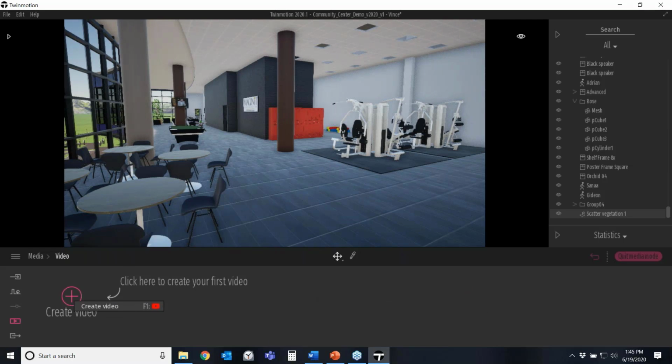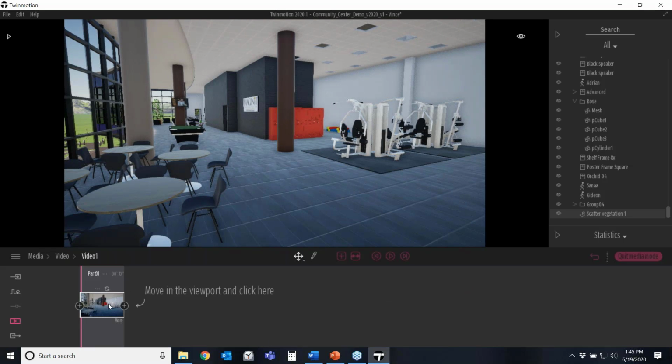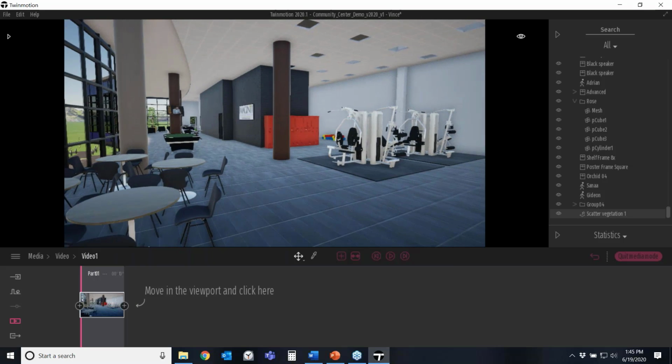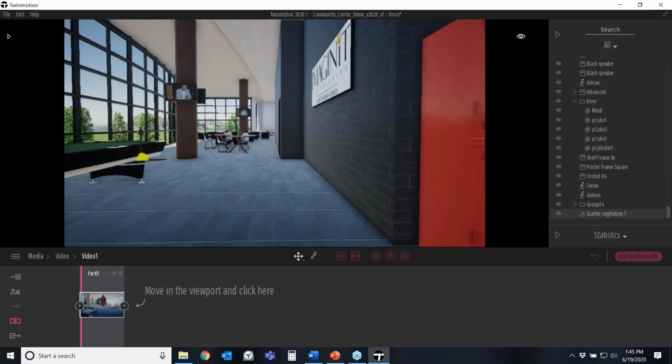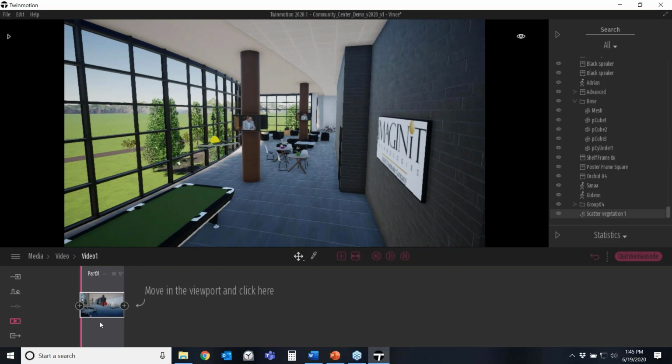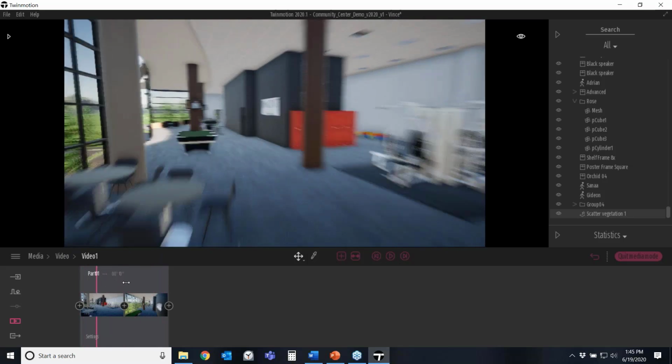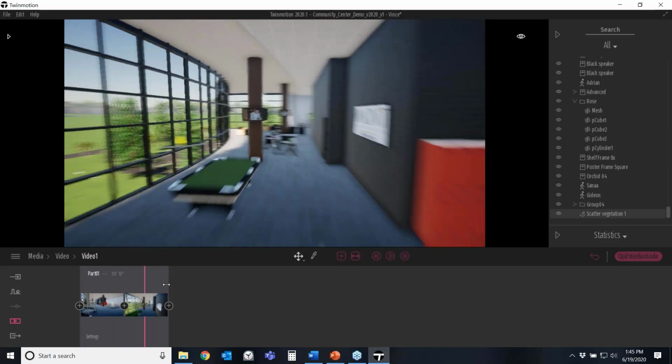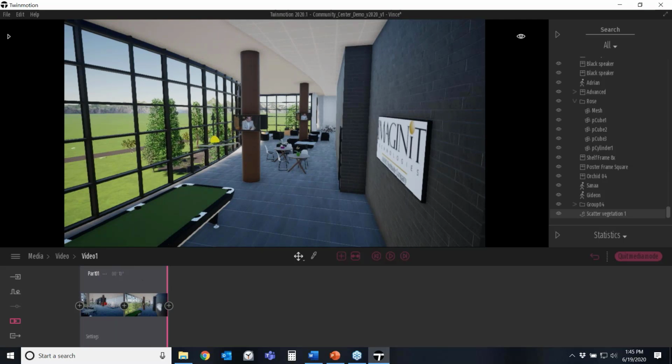If I go to video creation and create a video, this is just done through a very simple keyframing format. So you start at one image, I might navigate and move through the model, add another keyframe, and then it automatically animates from point A to point B within the animation, and then we can increase or decrease the time. We can have different video segments.